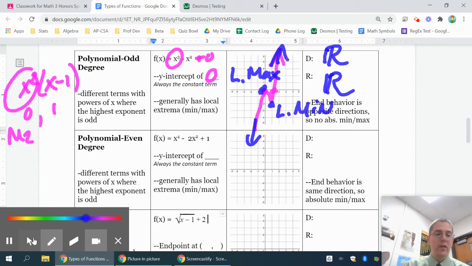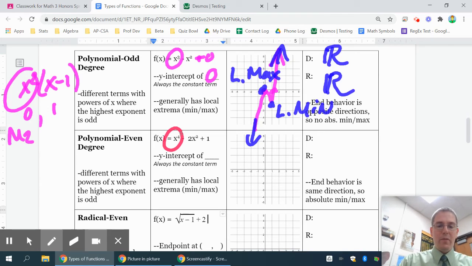Okay, as we look at the even degree polynomial, once again, just different terms of x added together. We're looking for the highest exponent, x to the fourth. My y-intercept is the constant term, in this case, one. So I will have a y-intercept right there at one.